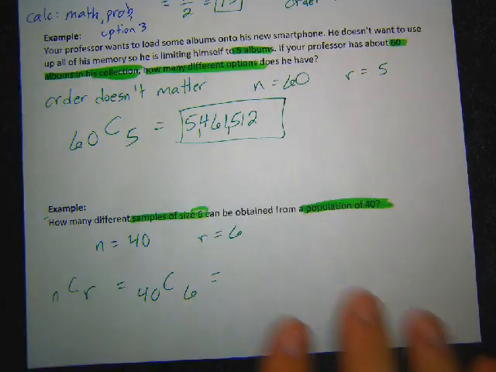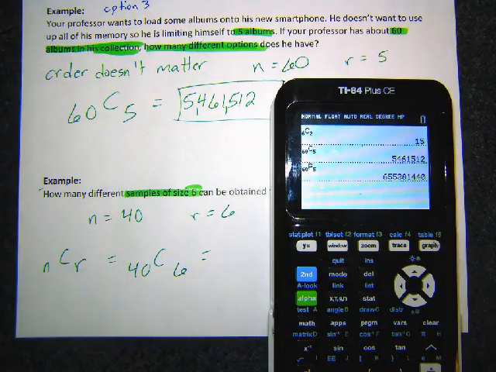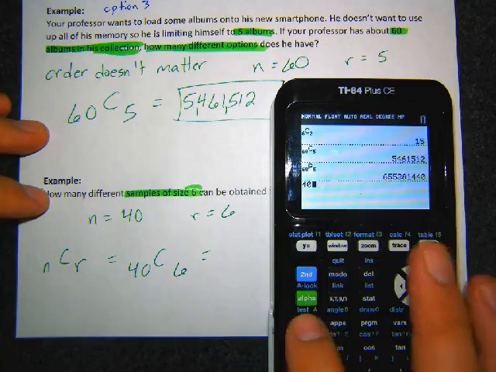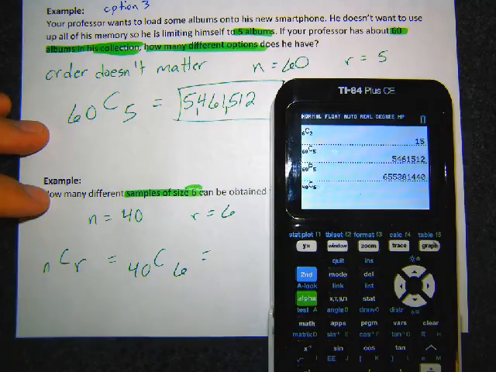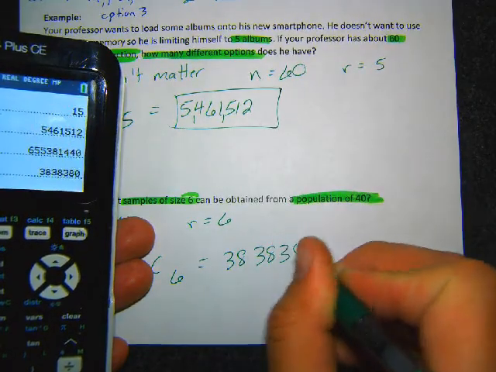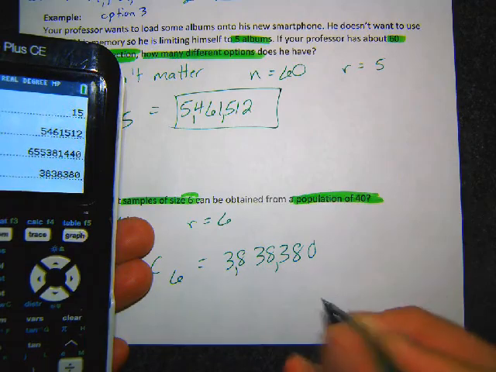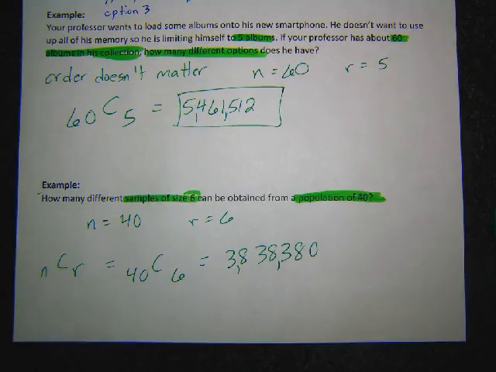We're going to find out how many different groups of 6 people or objects or whatever can be sampled from a population of 40. I'm going to do 40, probability, nCr, 6, 40C6, and I get quite a few, right? There's 3,838,380. It's an interesting number. So 3,838,380 different ways you could pick 6 people out of a group of 40 people. That's only 40 people. If you think of a population of thousands or millions, you can see how the math gets kind of tough and why it's nice to have a calculator to figure out the number of options for you.